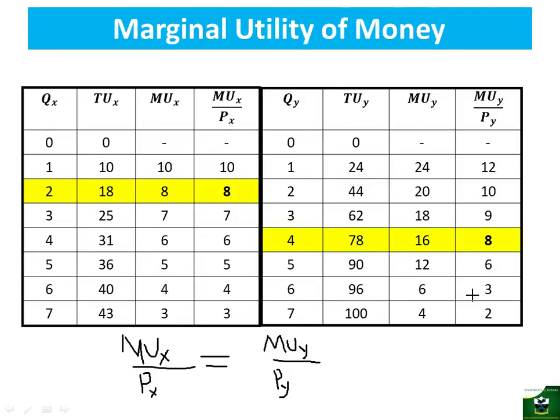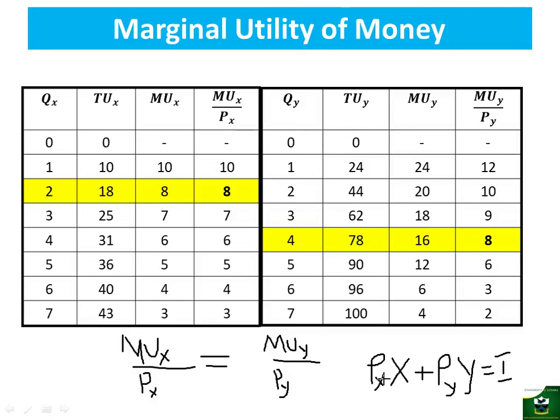But the question is, are all these 4 points the points of equilibrium? To do that, you need to note that for a consumer with a given budget, the goal is to maximize the utility subject to that budget. Meaning we will have the budget line equation, which is the price of X multiplied by X plus the price of Y multiplied by commodity Y, and this must be equal to the money income of a consumer. Let's call it I.